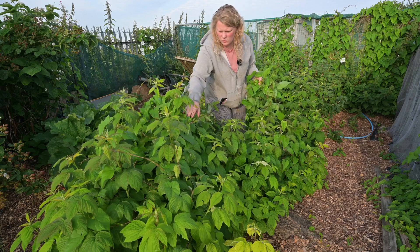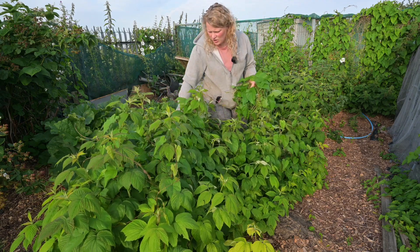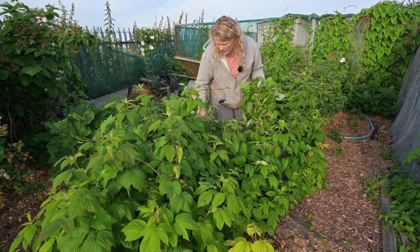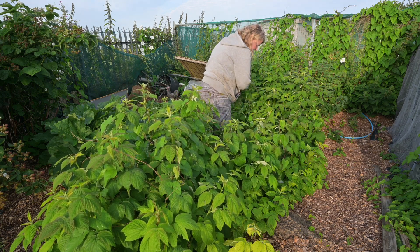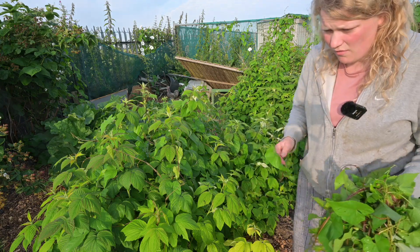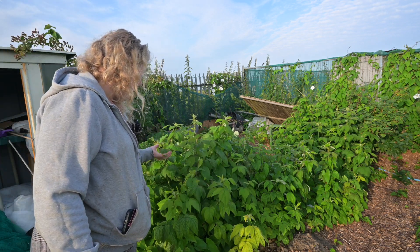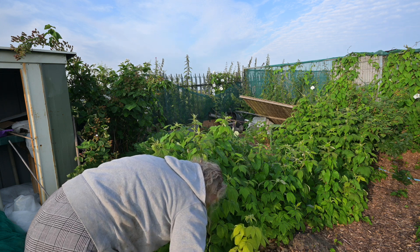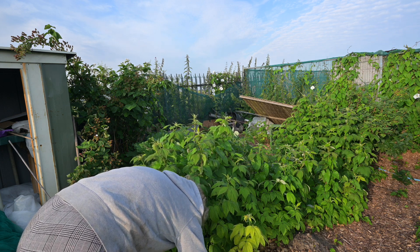I literally crawl through the raspberry patch and get all the tiny little bits growing, which is tedious. But I really want to get to the point where bindweed is just a distant memory. I'm continuously doing it — where it's really deep and thorny there's only so much you can do. The best way to weaken it is going all the way to the bottom and pulling it out. The actual best way would probably be putting weed killer down, but I'm just not willing to do that.